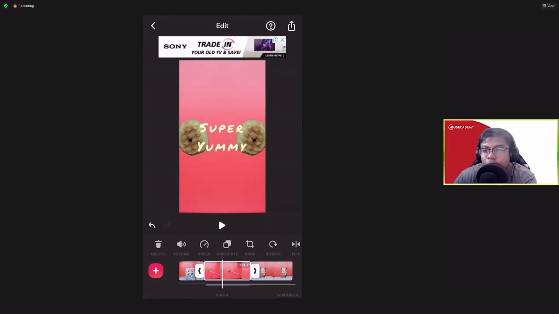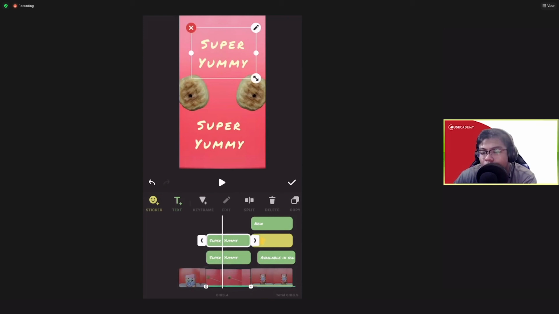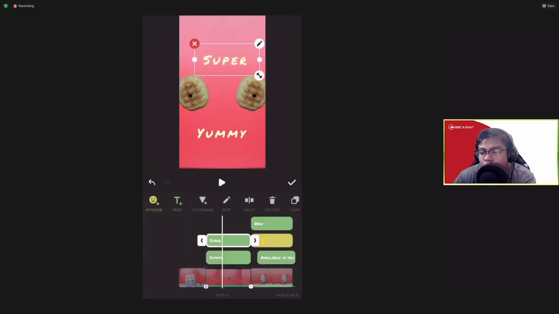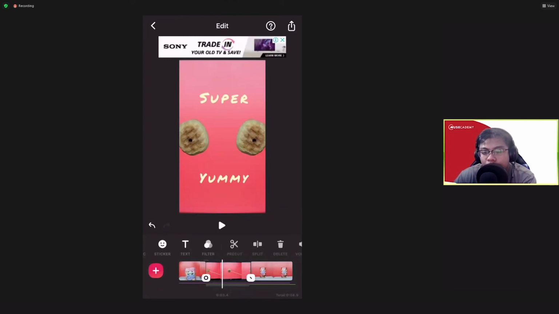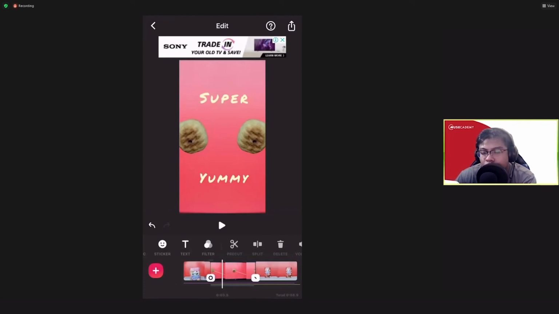Yeah, so once you already change it to vertical like this, sometimes your text also needs to shift. You see how the text is covering the biscuit now? So for this one, what I would do is edit the text. I would duplicate this text layer because I want one word on top and one word below. So the top one, we can edit it and just remove the yummy. Then the bottom one, you can press edit to remove the super. Then you have to align it in a way that you like. So you see how you can see my stick.